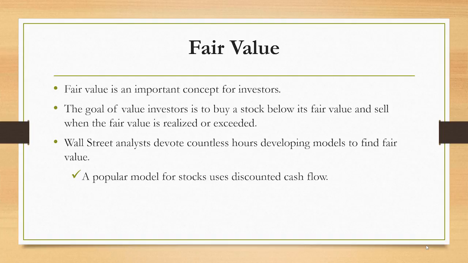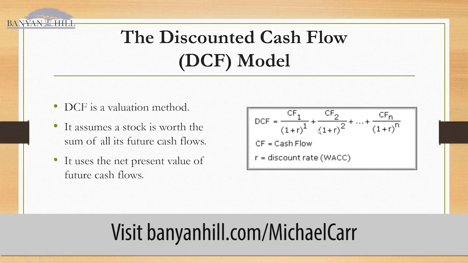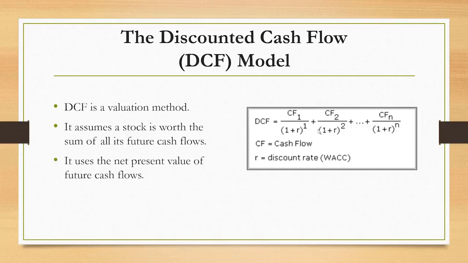They develop models to try to understand the fair value of an asset, like a stock, and then they publish their estimates. A popular model that they use is the discounted cash flow model. The discounted cash flow model assumes that a stock is worth the sum of all of its future cash flows. So the analyst will estimate the cash flows in each of the coming quarters, and then the model will discount the value of all of those cash flows, recognizing the fact that $1 in the future will be worth less than $1 is today, assuming inflation.